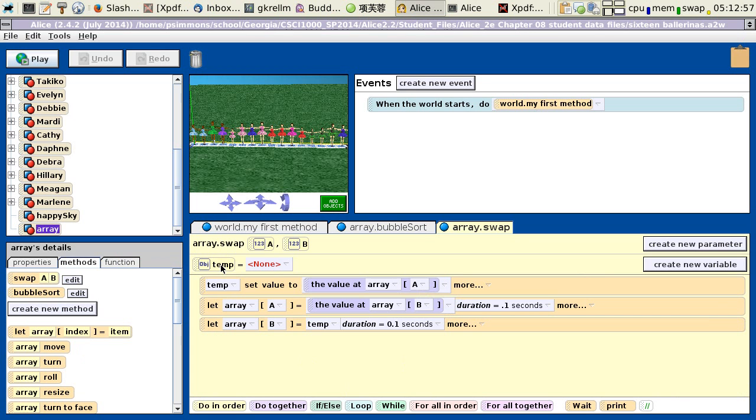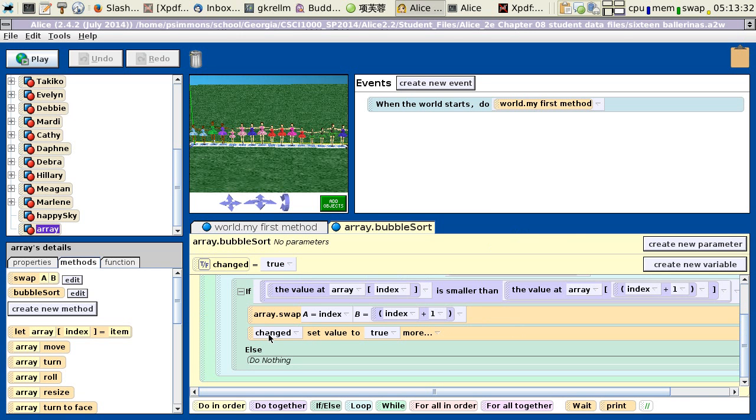We have a temporary variable, temp, set to the value at array A, which is a number, so A is a number, a parameter. Set array A to the value at array B, and then set array B to the value at temp. So it's exactly the same swapping algorithm you saw before. So there's not much to talk about there. If this is confusing, just look at the thing where we had the bunny give the greatest common divisor of two numbers.